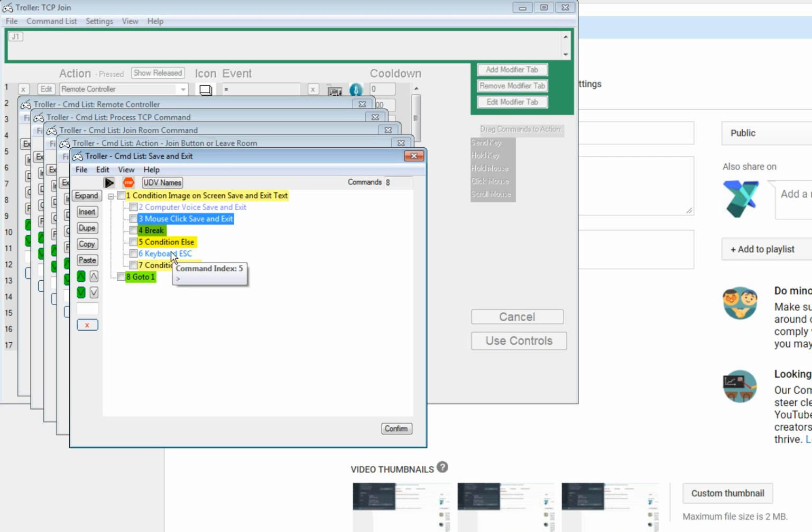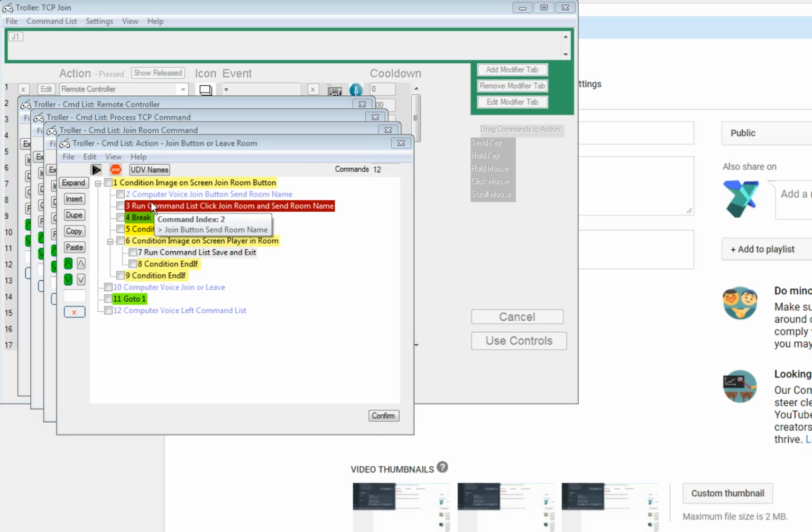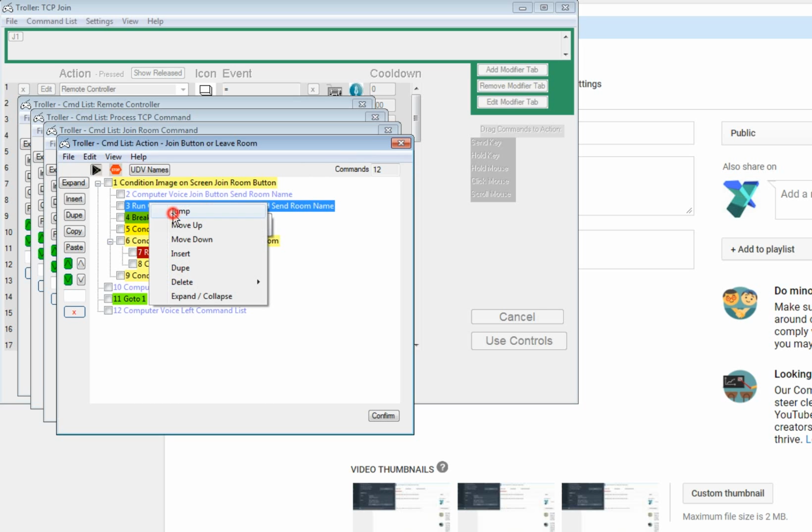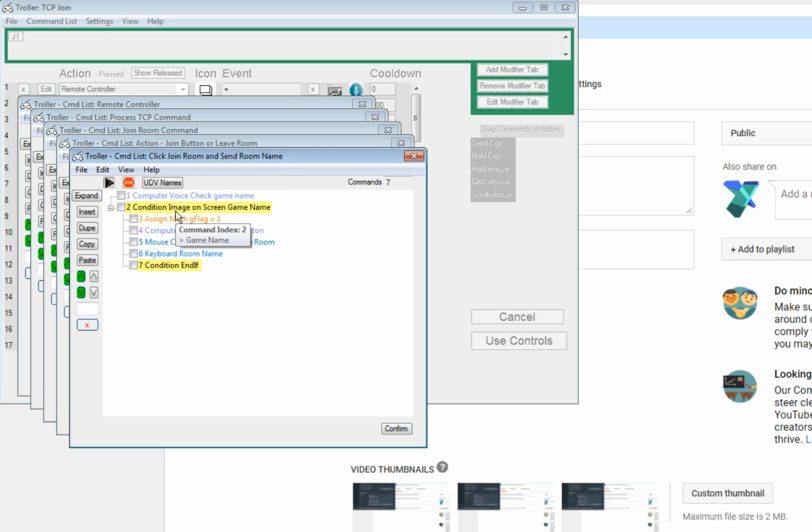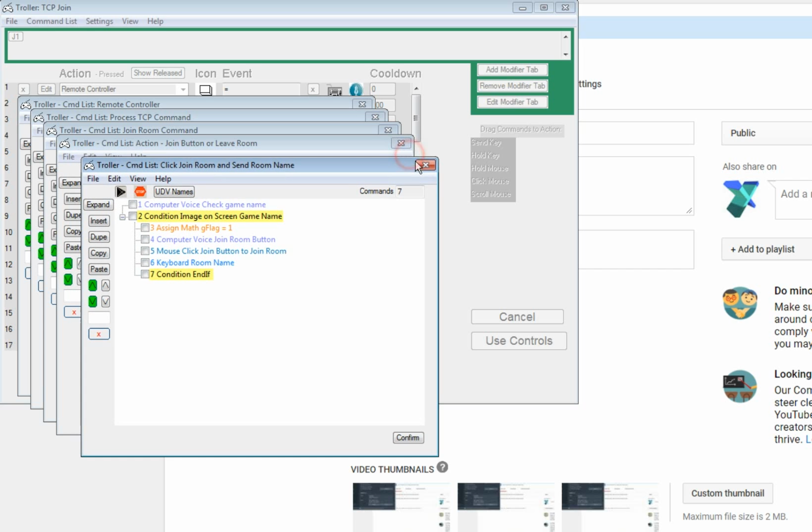So it's basically going to try to leave the room. It's going to press escape until it finds the save and exit message, and then it's going to click save and exit. Hard to explain, but it's redundant. Like, it'll keep doing it. It'll do it forever, until the end of time. Not really.